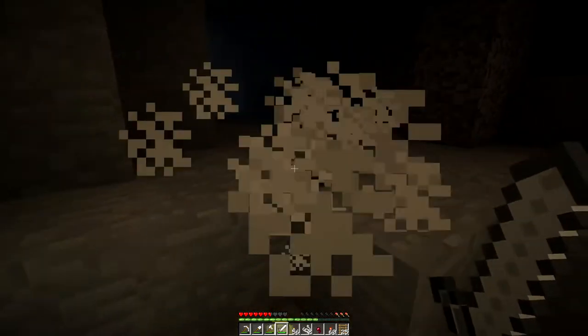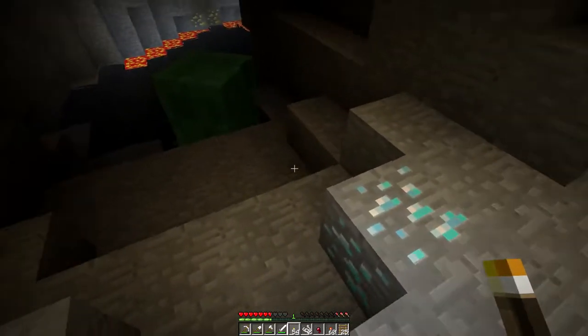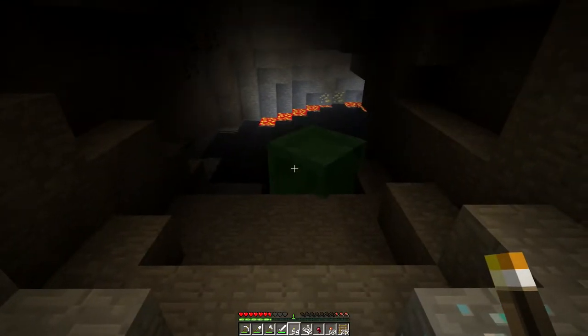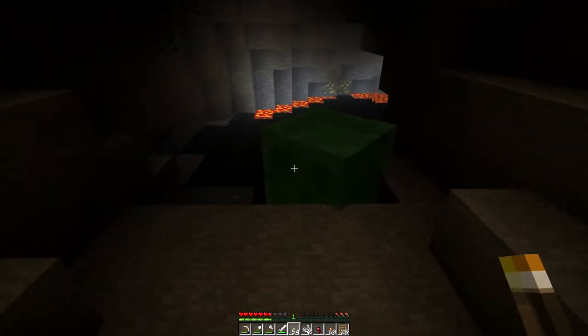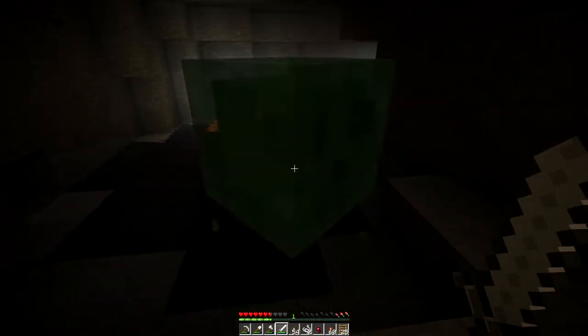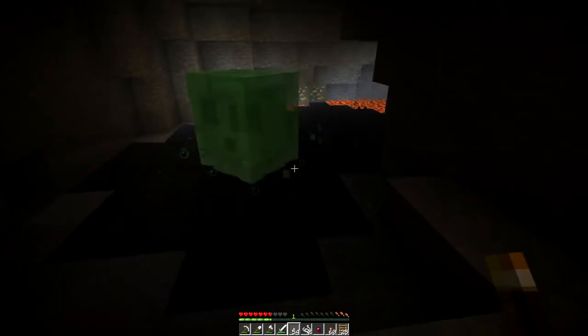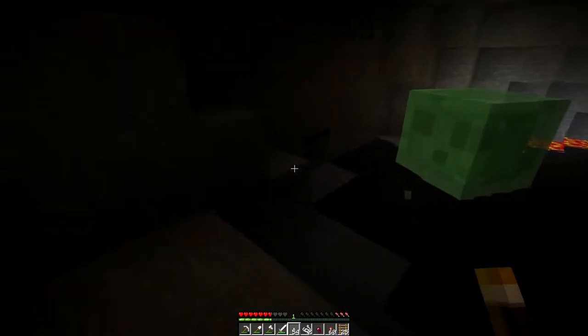I hear slimes. I really want them. Ooh, diamond. Holy slime. How you doing, buddy? How about you do me a favor and just die? I'll just punch you to death. How's that water treating you? Good?